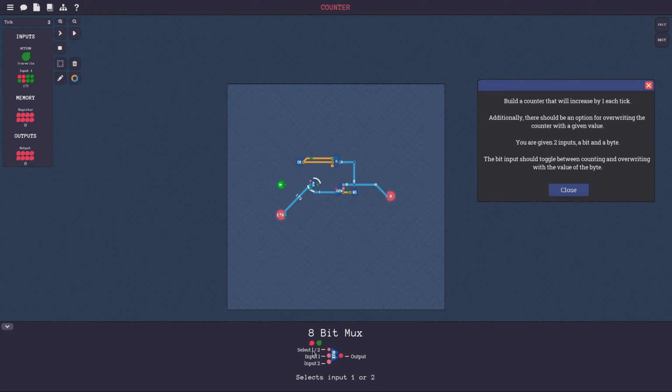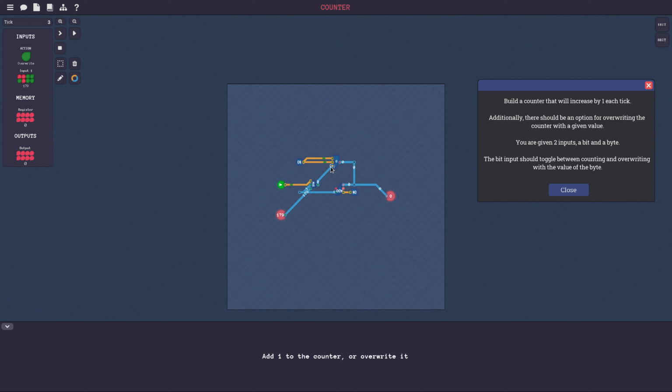So yeah, mux, select 1, 2. So red is 1, but I have overwrite as green, so overwrite. So let's say we have overwrite. This means we want to pipe the second one, like so, because I don't want to use a not.